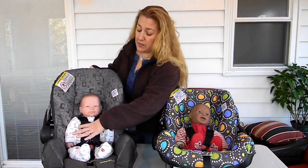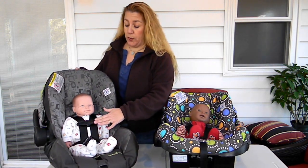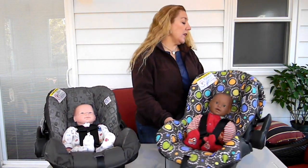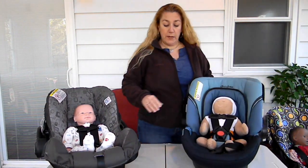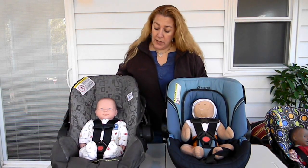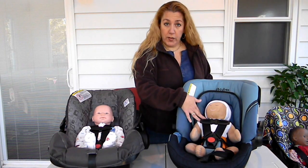I'm not advocating that you take the chest clip off. If it's mandated by your car seat manufacturer to use it, I'm really just trying to show the difference between the two. In this case, you can see that the chest clip, because it's small, is drawing the harness straps together — which is very helpful when you have a small, low birth weight, or preemie baby. You really want that smaller size chest clip because it will make a bigger difference, especially if your baby has very narrow shoulders. In comparison, there are some seats that have much larger chest clips — almost like a toddler size, or a size you would find on a convertible seat. You can see the difference in how it's not really drawing the harness straps together like the smaller chest clip is. However, it's still serving its intended function as a pre-crash positioner and doing a good job of keeping the harness straps over the small doll's shoulders.